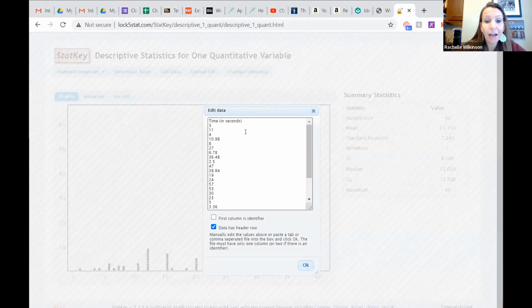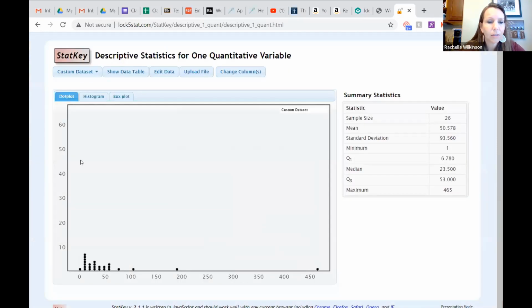And then, if you have a header row, like if you have time on the very first row of your data set, like I do, if you copied all that over as well, or if you put it in yourself, then you do have a header row, so you would leave that box checked. So if you got all that and you click on OK, then you should get a graph. If it gives you an improper format, then you probably forgot to uncheck the first column is identifier box. Okay, so go ahead and click on OK.